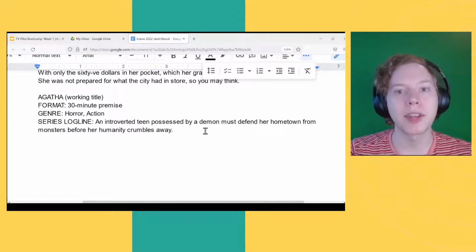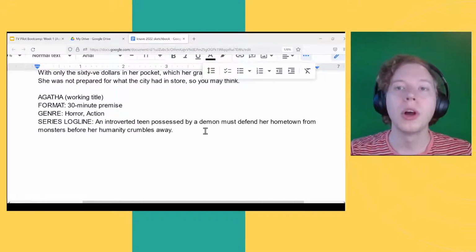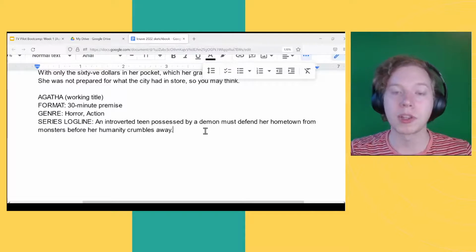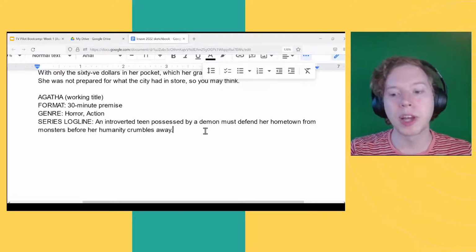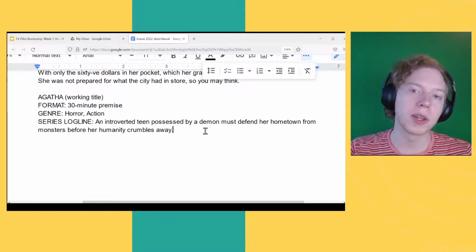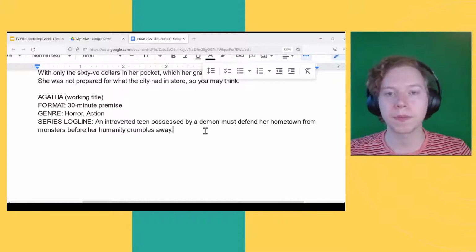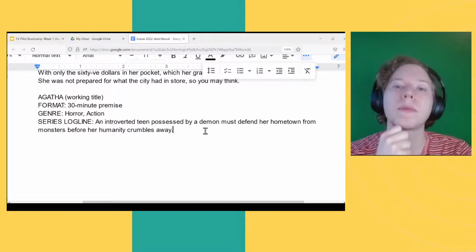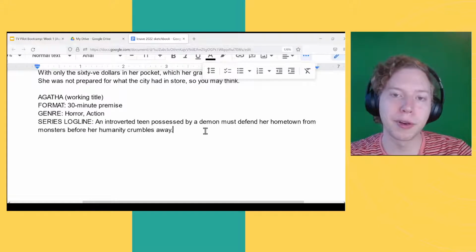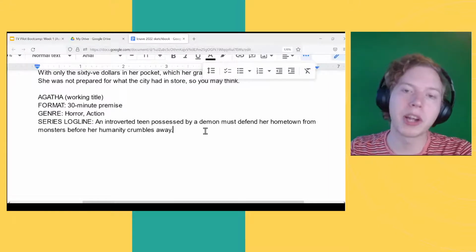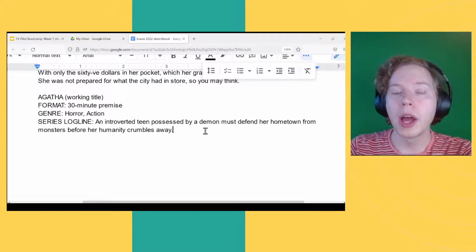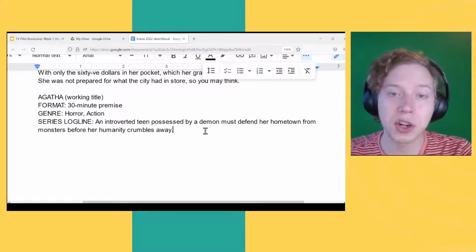So that's going to tell us that a lot of the hook of the show is going to be her adversarial relationship. Yeah, you're right. It's very much like Venom, or like the anime called Parasite, where we have a somewhat adversarial relationship with the symbiotic creature that's giving you powers, right? Yeah. So I would bring that to the forefront because that's going to give us a better idea of the conflict that we're going to see through the show. And also, I think that's the central relationship, right?